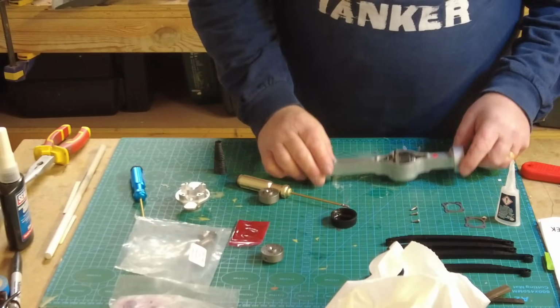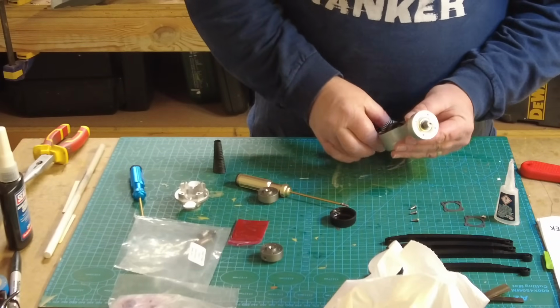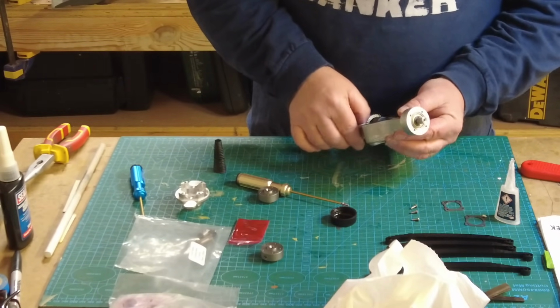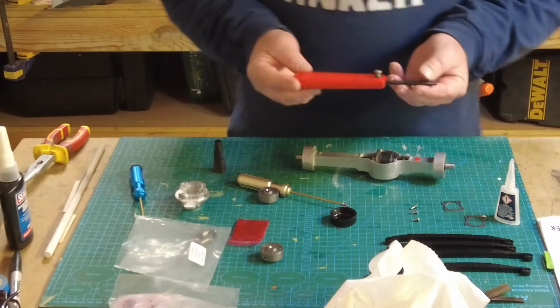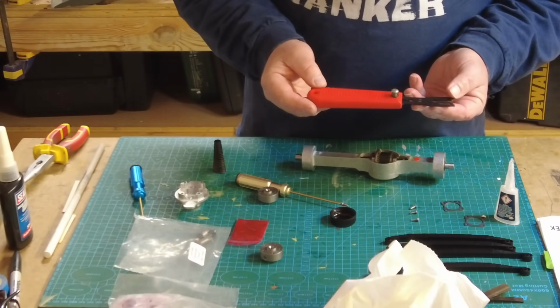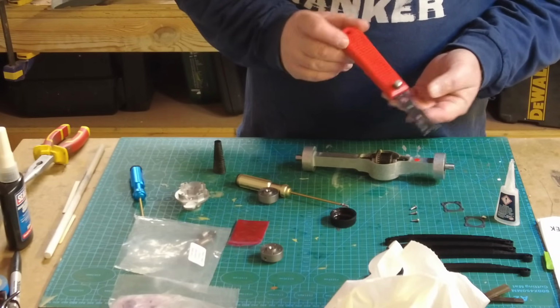Right, so that's it, done. Now I've gone ahead and put the E-clip on here, and it went on so easily. I was just practicing, and the reason is I bought this. This is a great little tool. I picked this up in a boot sale a couple of years ago. I think I paid £5 for it, something like that. And I just thought, one day I may even use that.